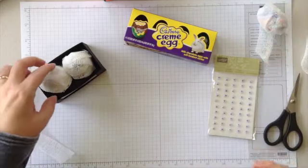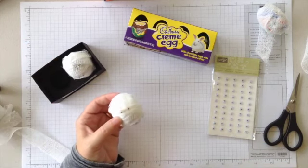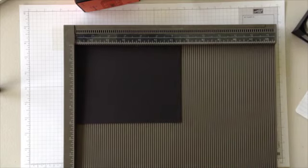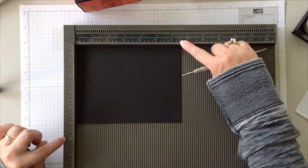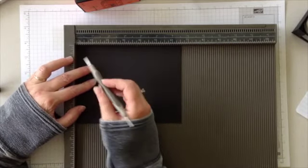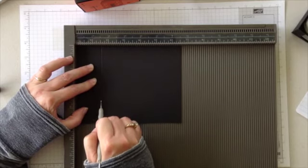Once that was done, I just added googly eyes to the front. The cardstock for the box bottom is cut at 5 inches by 6.5 inches and is scored at 1.5 inch on each side.